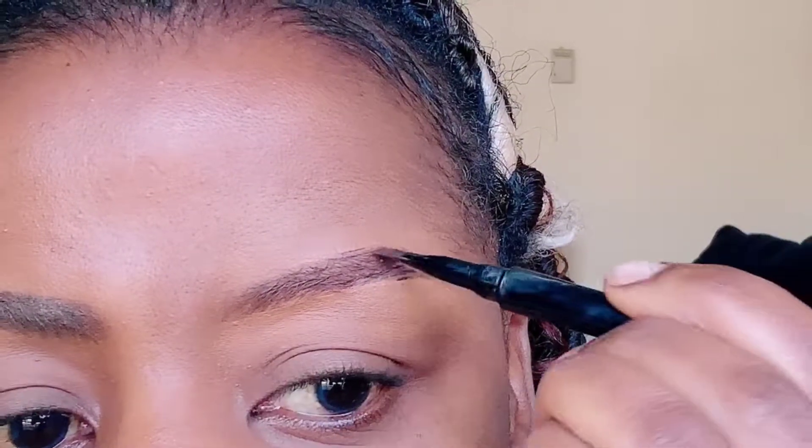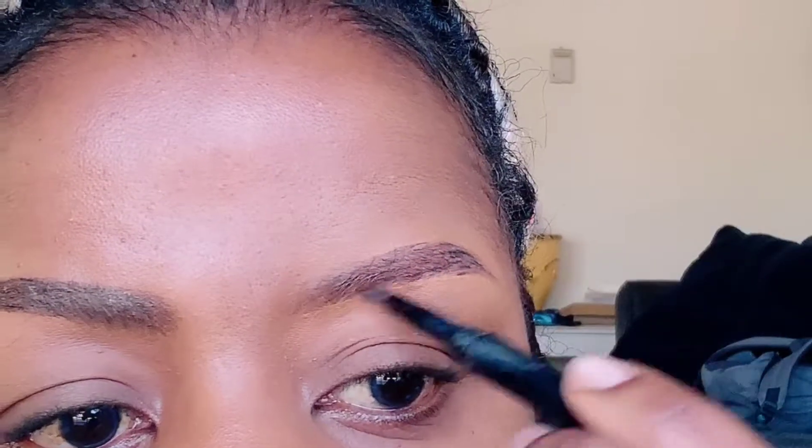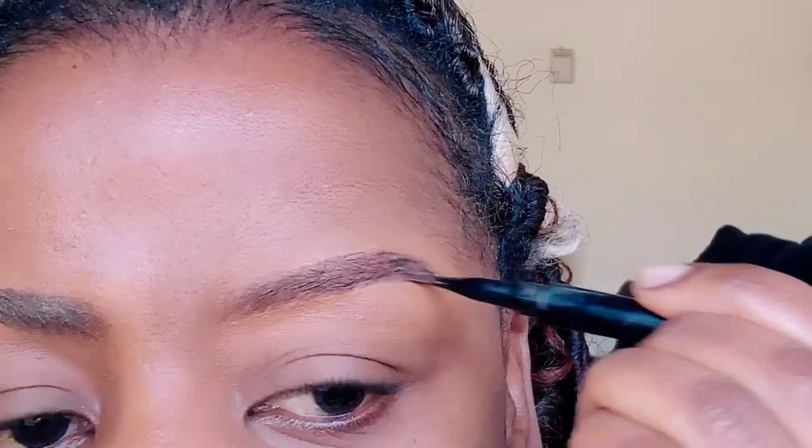I get very excited when I see that, because I know the people trying to do their brows will see that and say 'oh my god, I can do this' — yes you can! Remember, you have 60 to 90 seconds to play around with the brow gel. It's going to dry and help you blend in those concealer lines without the brow moving. How cool is that!